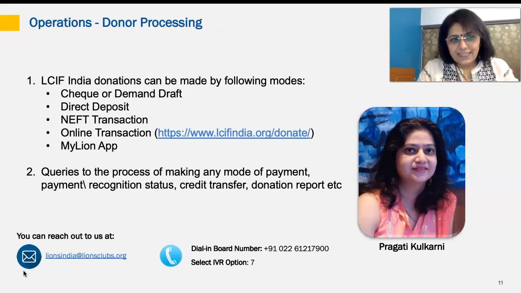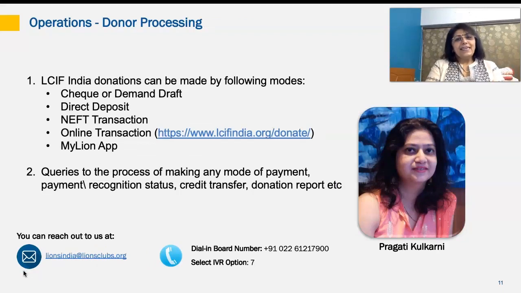The donor processing. LCIF India donations are handled by Pragati Kulkarni. As you can see, there are so many modes of payment now available for you to make payments to LCIF India: check, direct deposits, and even the MyLion app.